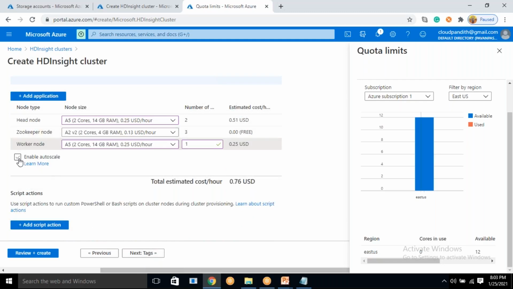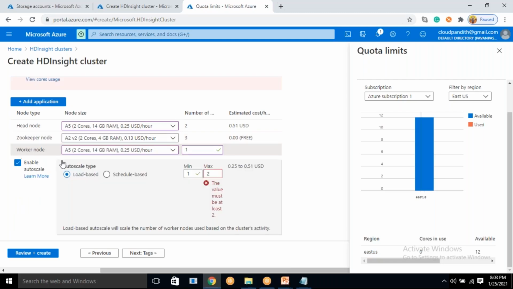Here you can do many things, but as we don't have many cores, I cannot do them. But there are two types of autoscaling you can do. Load based means we have auto scaling based on the load. If you want minimum machines 1 and maximum machines 10, then what happens is, when you submit, let's imagine for easy understanding, 10 GB of data to process, it will use 10 machines. If you submit 1 GB of data, it will use 1 machine. So from 1 to 10 it automatically increases based on your data.